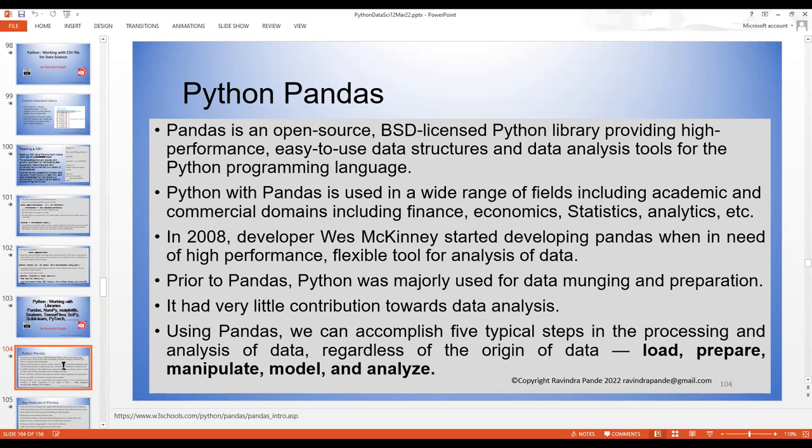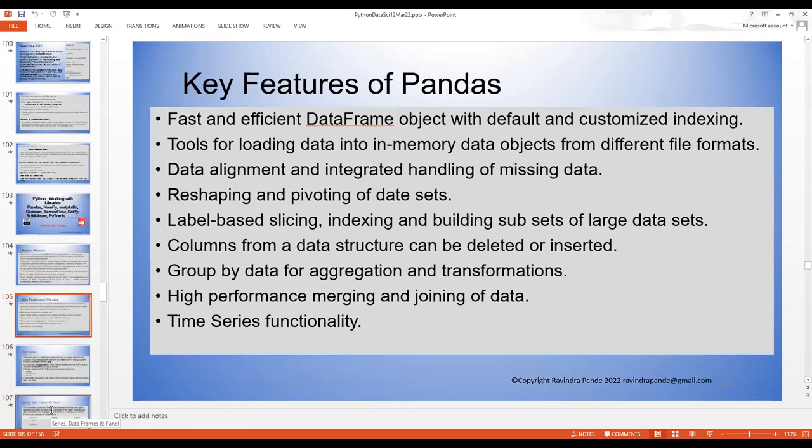We do process and model data with Python Pandas quite a few times. So Pandas is one of the most used libraries across Python data science solutioning. So we need to practice Pandas in depth, and we need to understand how Pandas helps us in building these data scientist solutions.